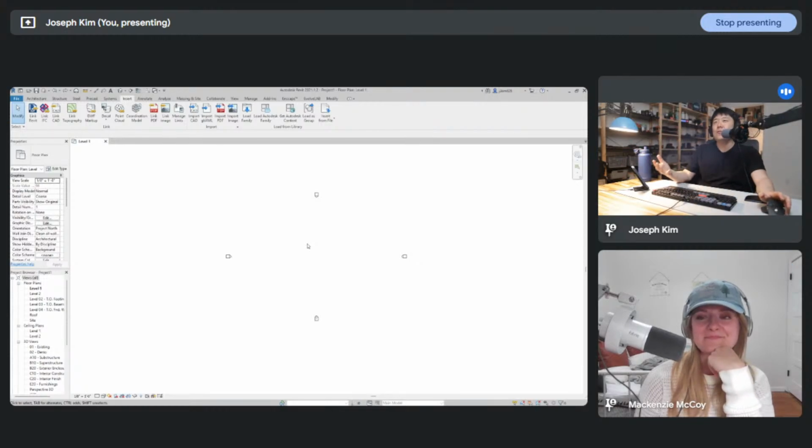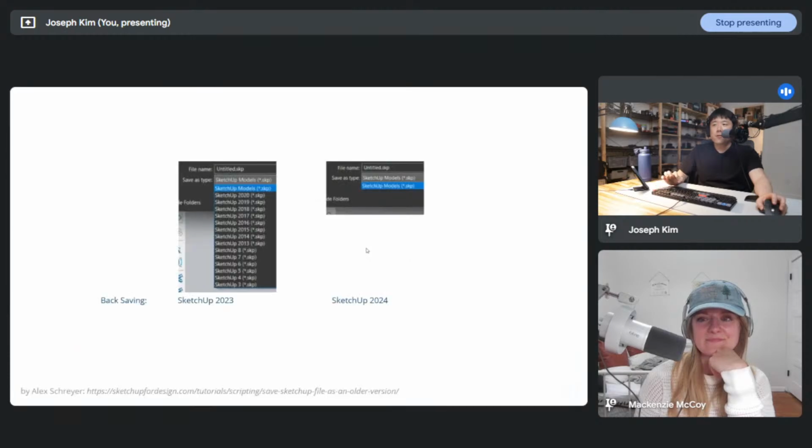And this used to be the world, the parallel universe of Revit, and that's what happened in the past. But in recent years, SketchUp removed the versioning. It's versionless, so it doesn't have any more version, or it just doesn't have the versioning on the file.